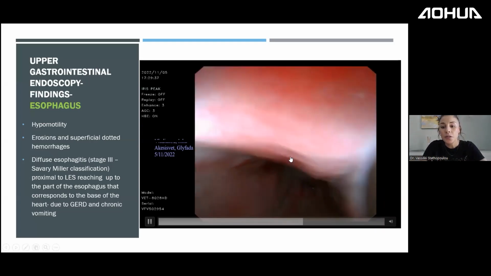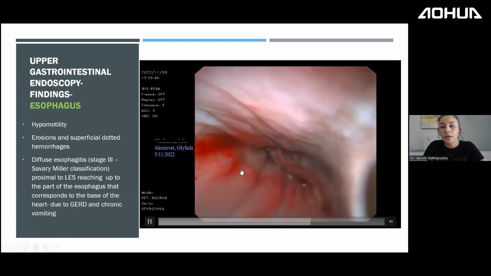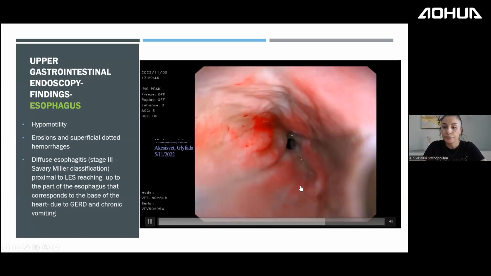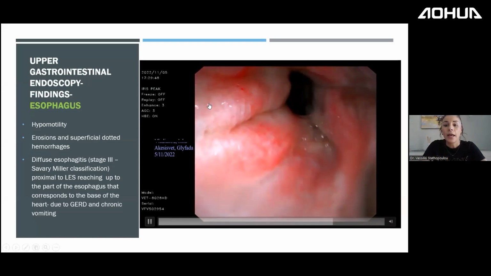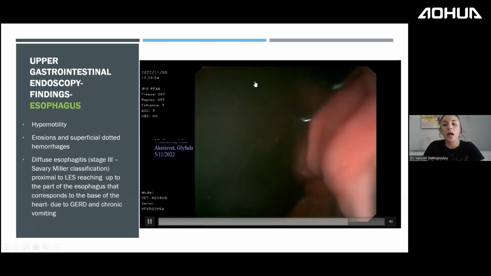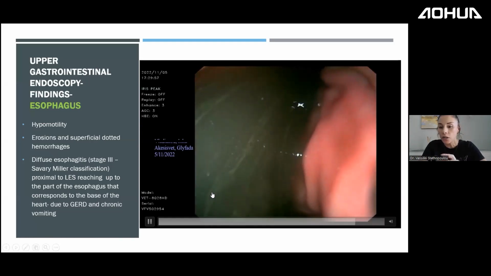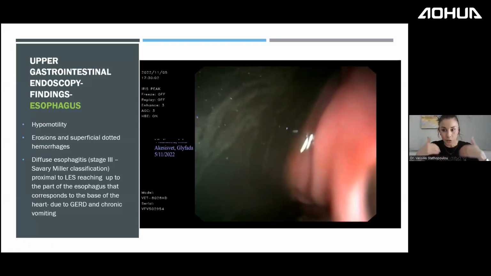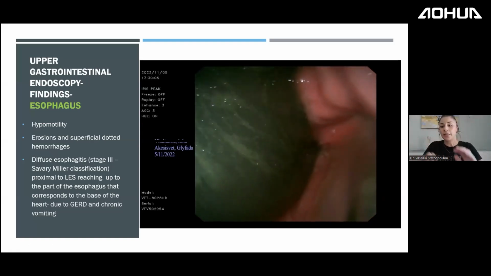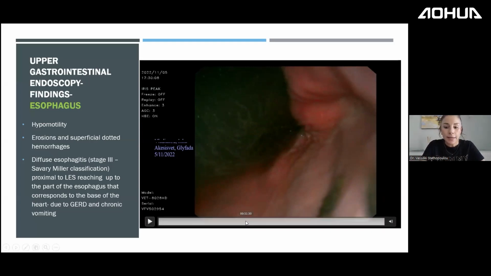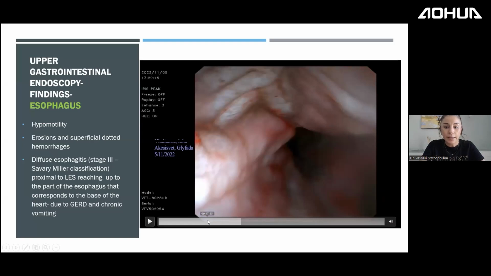Okay, and of course, profound esophagitis, a lot of lesions proximal to the cardia, as you may see here. And we have the HB on, the hemoglobin enhancement, and we have a lot of gastric stasis content. The gastric content is there, just floating in the stomach, which means that it doesn't proceed easily, like the mechanical or the functional outflow obstructions that we have in the pylorus. But let's have a look a bit at these lesions.